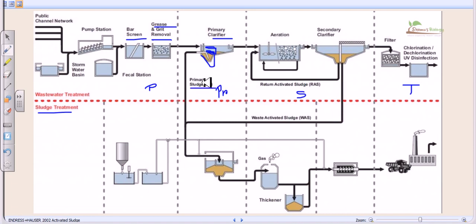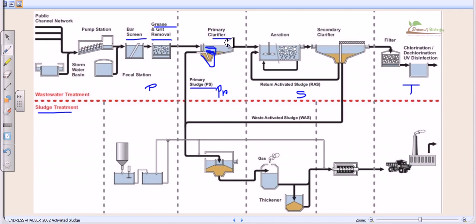Whenever you hear the name sludge, sludge means the solid waste part of a wastewater treatment. In any case, wastewater consists of two parts, as I have told you before: the liquid part and the solid part. The solid part would be very huge solids which can easily be separated using preliminary treatment like bar screens and grit removal. But in the primary treatment, we must remove all those small parts. We give them time to sediment utilizing the gravitational force, and they start to sediment onto the bottom, and as they sediment, we drag them away and take them to the sludge treatment process. Now we will discuss this sludge treatment later.